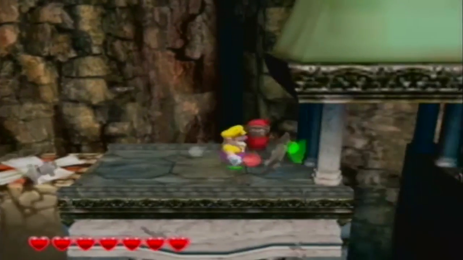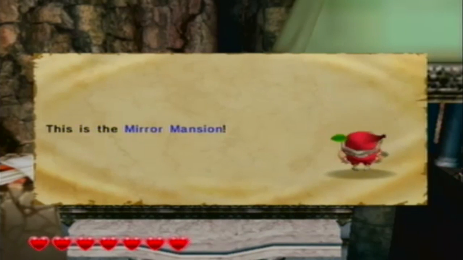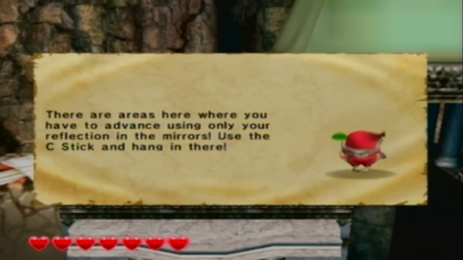Hello there, Spreadling. This is a mirror mansion. There are areas here where you have to advance using only your reflection in the mirrors. Use a C-stick and hang in there.